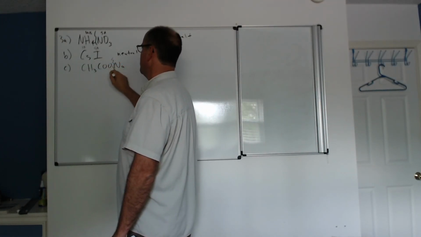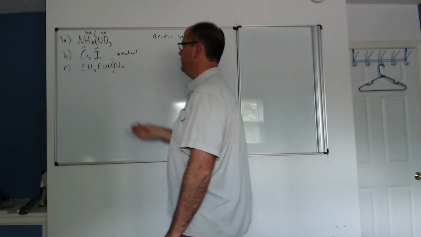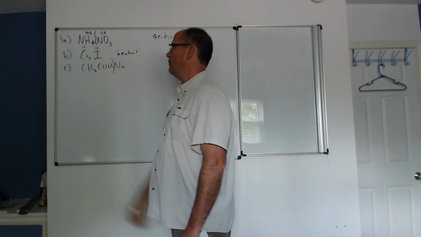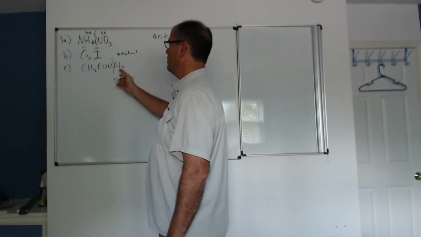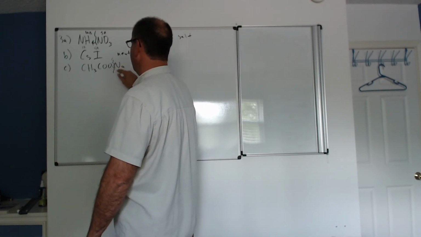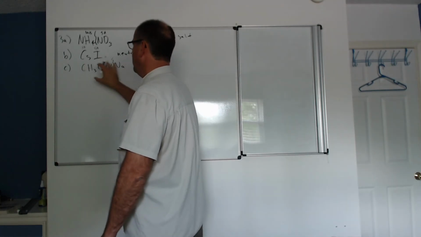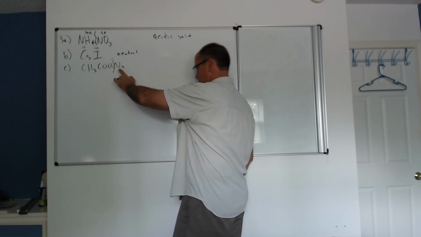This part here is reversed, because normally we would have the sodium on the front end. For some reason they put it on the back end. You could see it either way. Of course, you have to recognize that sodium is a positive ion, so this is your cation and this is your anion.